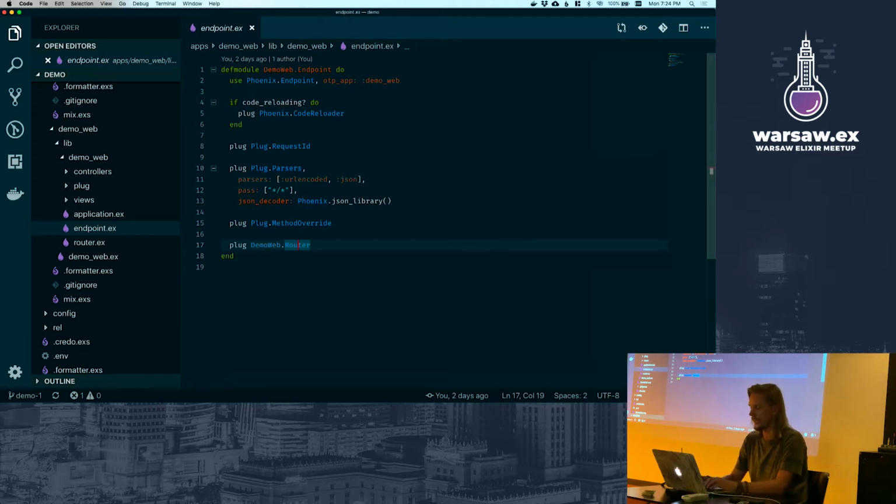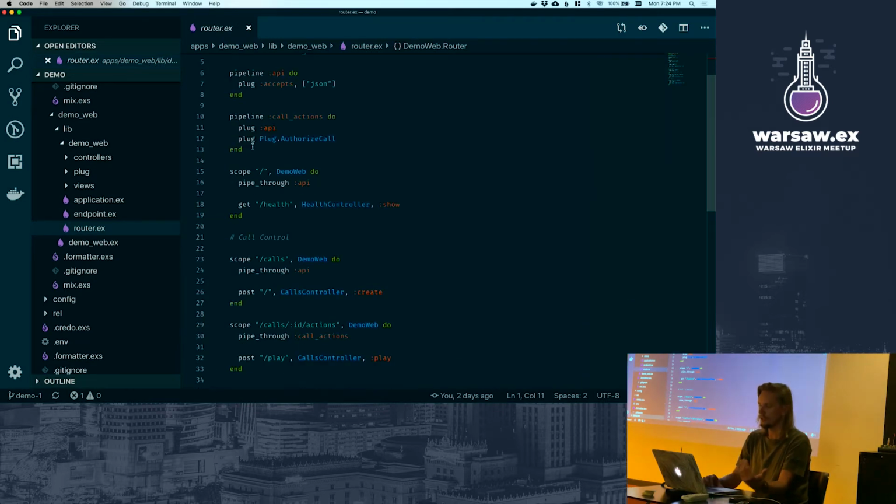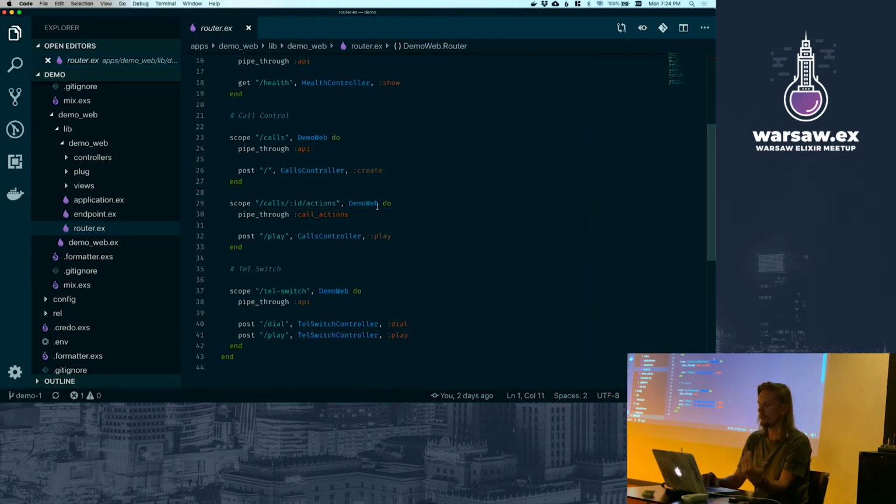So that's the endpoint. A very cut down version, and here's the router. Here we're going to have those 2 services. The first one is called call control. It doesn't really have much to do with real call control, but this is the domain I have to deploy Elixir and observability now, so I chose it.